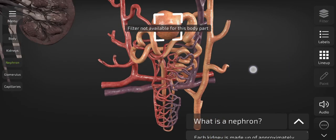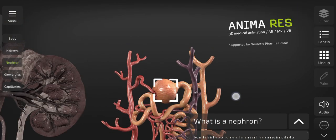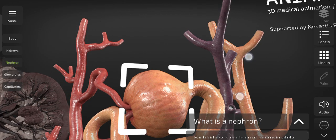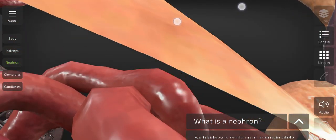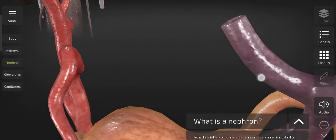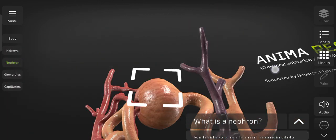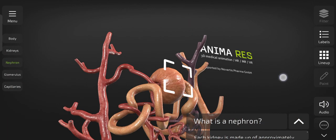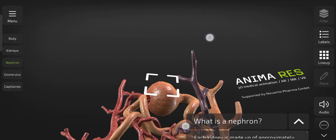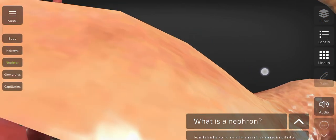As the filtrate moves through the tubule via the proximal convoluted tubule, loop of Henle, distal convoluted tubule, and collecting duct, almost all of the water, along with minerals and nutrients that the body needs, for example, electrolytes, glucose, amino acids, proteins, is reabsorbed through the peritubular capillaries into the blood. Some final wastes from the blood, for example, urea, creatinine, medication, are secreted into the tubule fluid, which is eventually processed to become urine.